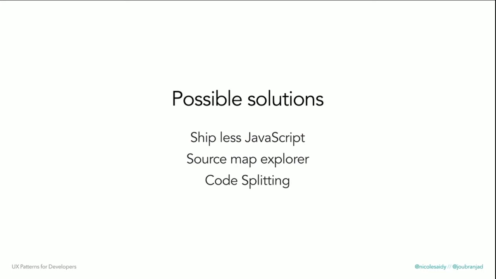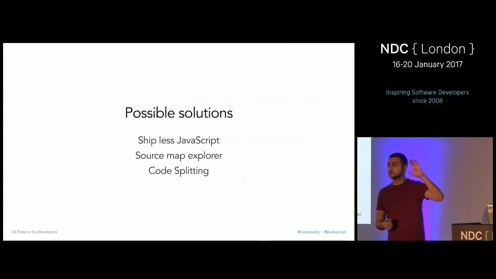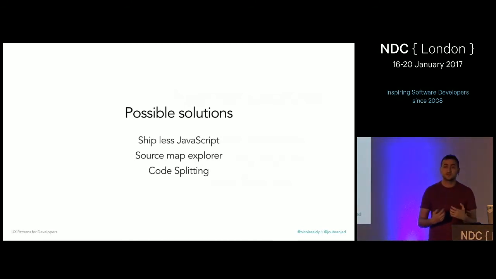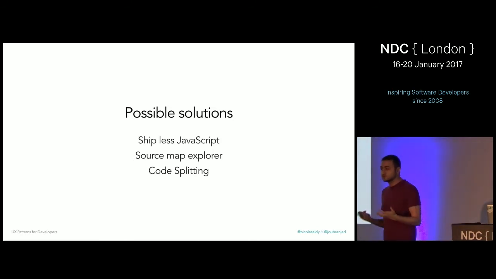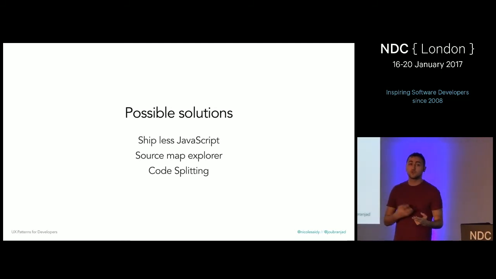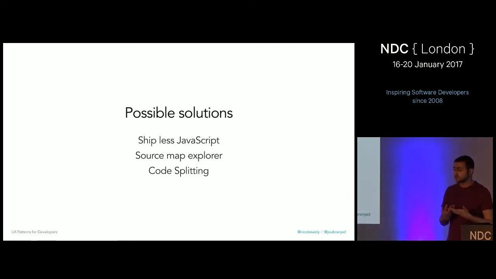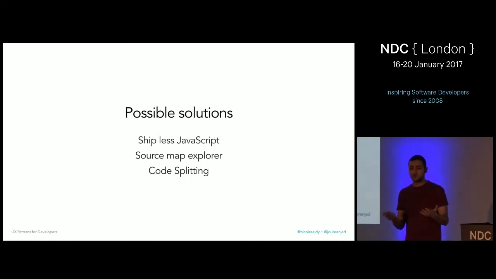And the first one is by using Source Map Explorer. Has anyone used it before? So Source Map Explorer is just a node module that explains more about the content inside your vendor.js. So this has helped many teams understand why they're shipping jQuery twice, or why they're shipping the whole Lodash library, whereas you only need one function from it. So by taking a closer look into your vendor.javascript, you'll be able to trim about 10% or 20% from your vendor.javascript.